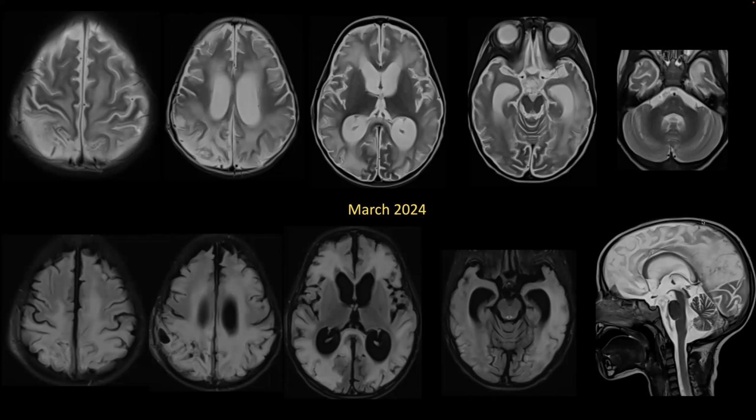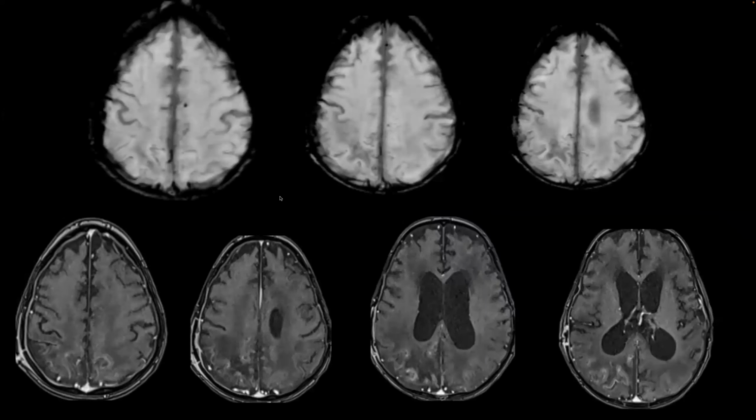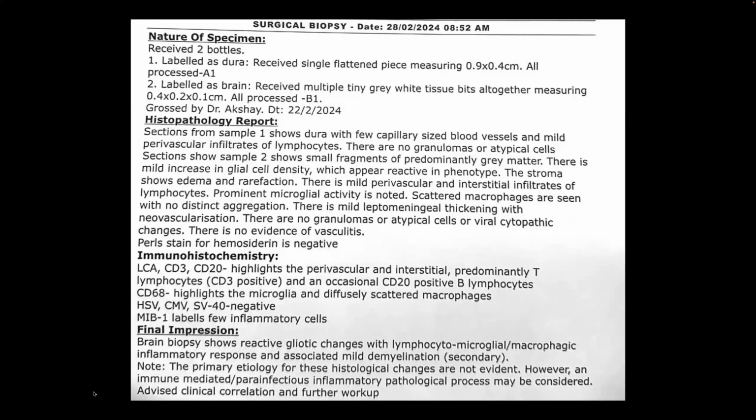And on the sequences, you can appreciate the extension of involvement of the right parietal region and some degree of volume loss. On the SWI sequences, again, microhemorrhagic foci along the parasagittal planes on both sides. Contrast on this scan demonstrated more of a gyral enhancement, a cortical enhancement. The leptomeningeal nodular enhancement is reduced in comparison to the prior study. No other areas of contrast uptake other than the parietal lobes on both sides and the temporal lobe on the right side. I think this was a biopsy.